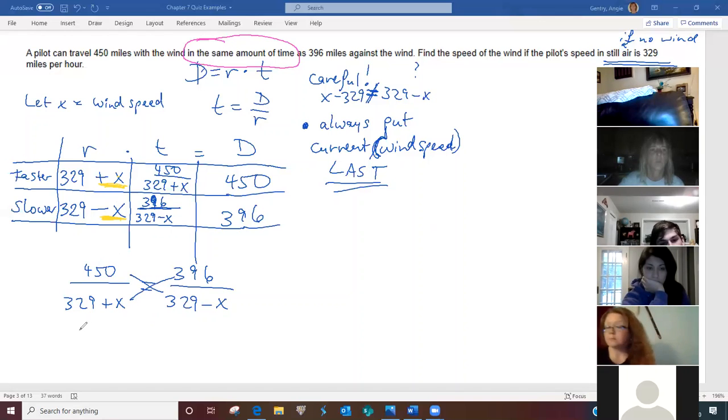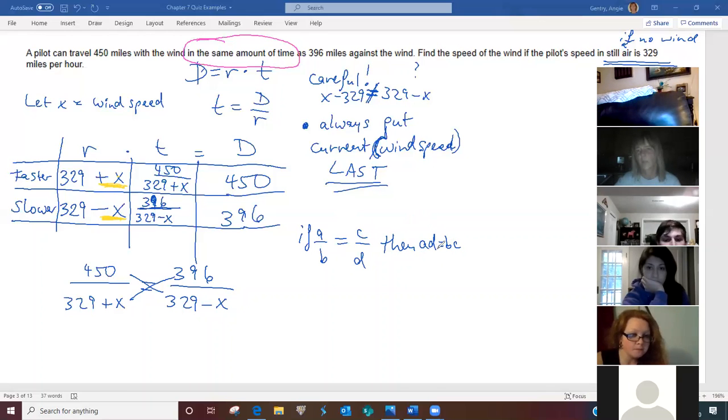So you say 450, because the rule again, and I don't want to always assume it, because some people do this and then they still have a fraction. But if A over B equals C over D, then AD equals BC. Do you see how this is a rule? So what you don't want, you see how here they have no more fractions. So if you still have fractions here, you're doing it wrong. Okay, so this times that equals this times that.